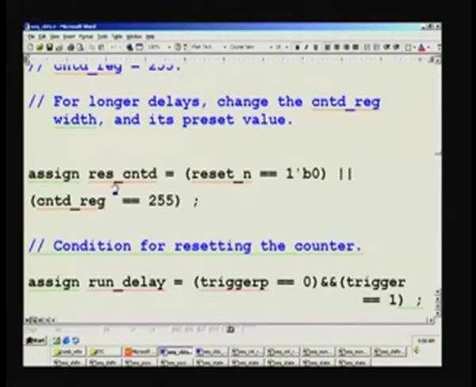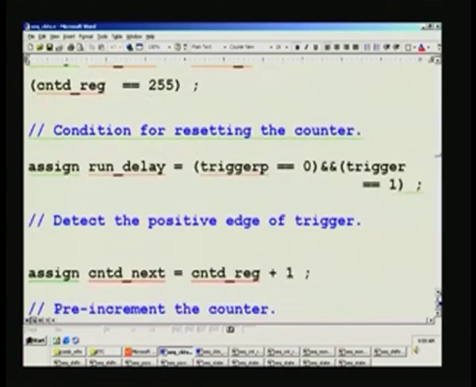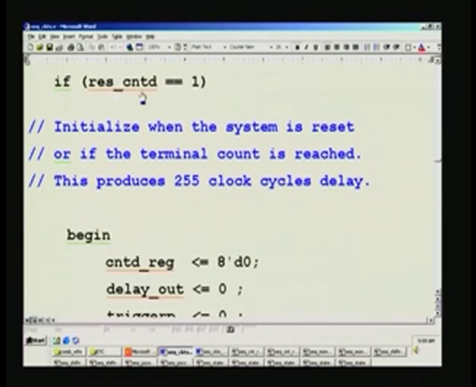See here the code is when counter is equal to 255, that is precisely it has happened, and the moment that happens this goes to 0 because this is a combination circuit. So this is nothing but an OR gate. So the moment counter touches 255, immediately after a delay of this OR gate, right, this will get reflected here. So are you getting it? If this happens, what happens to this statement? That is reset counter D, right.